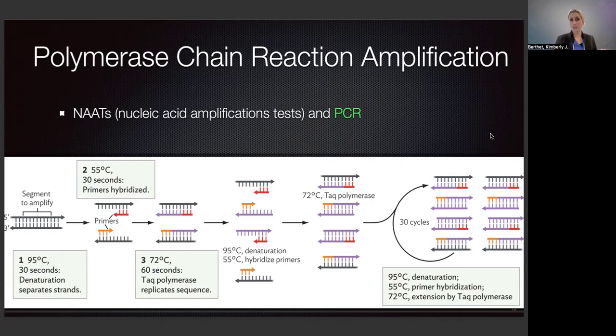So if we're looking for a sequence of DNA, maybe from a virus, or if we're looking at a sequence of DNA in a human to see a specific biomarker that they have that may make them more likely to have a cancer, we can amplify or make more of just that specific area. PCR is actually also used in crime scene investigation. So if there's only a little bit of blood splatter at the scene and we need more DNA to work with to be able to sequence the DNA and understand who it could be from, you can run a PCR, polymerase chain reaction.